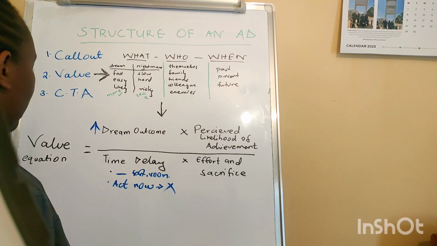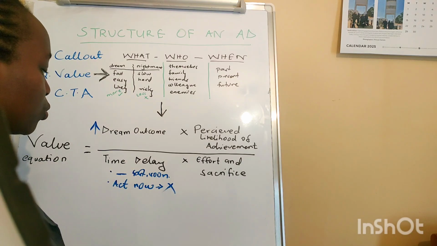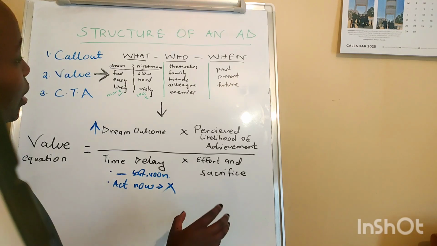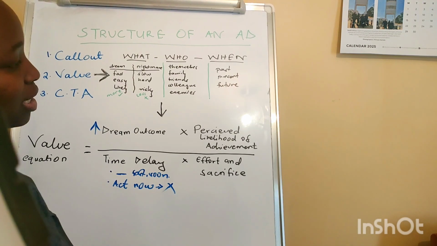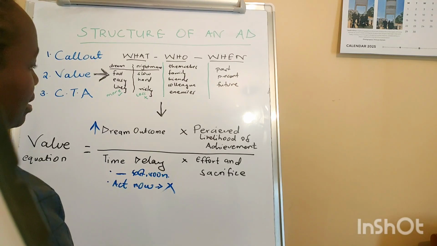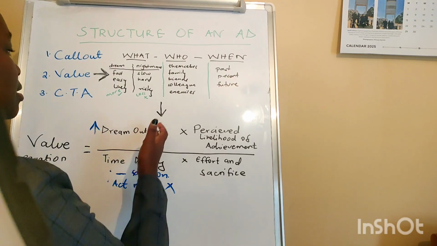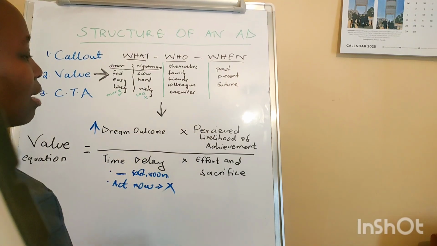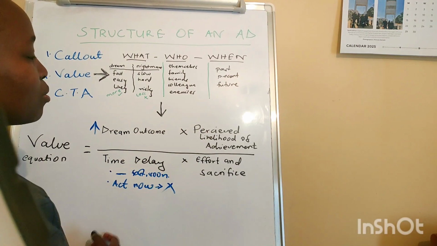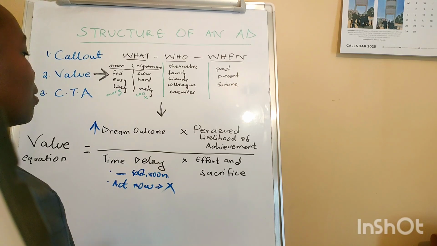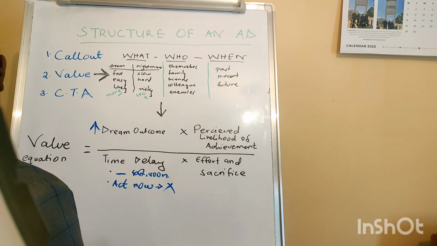Yeah, so this is what you need to take into account when you're writing the value piece of your ad. And when you understand this, by the way, you don't even have to be a good copywriter. When you insert these things inside your ad, you'll have good enough copy for you to get sales and build a big business out of your advertisements.